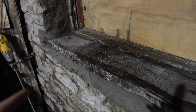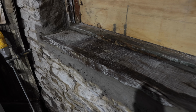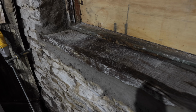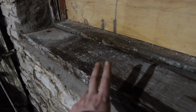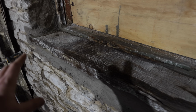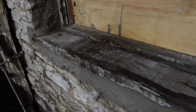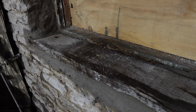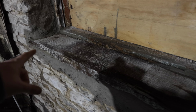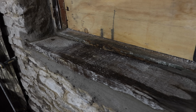So this is the new sill here, which I treated with a product called Wood Life, which you guys have seen me use in the past if you watched any of my other videos. It is a wood preservative and should make this sill last longer than the other one. This piece of wood is actually an old growth piece. It's from a church that's in my neighborhood. When I was picking up those pews, if you guys remember from forever ago, the guy had some of these ceiling rafters, which is what this is, and he was just basically going to throw them away. And I'm like, hey, free lumber, why not? Especially old growth. This is actually very close to what I just ripped out and replaced this with.